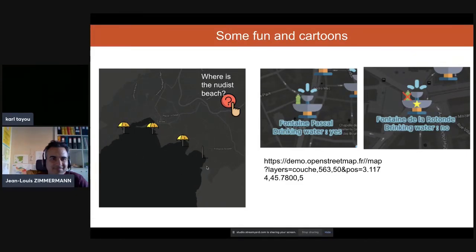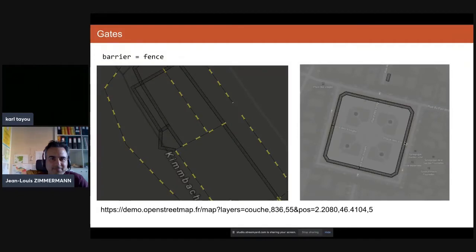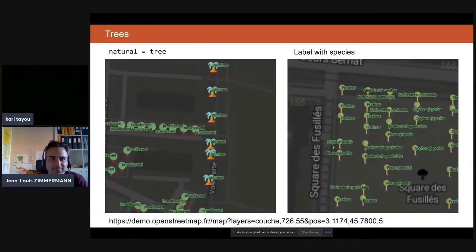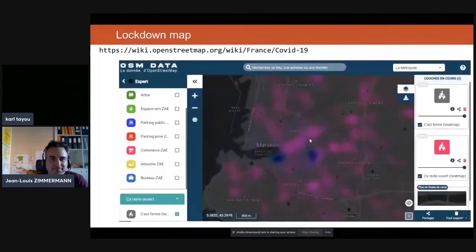How to do it? Continuing with the fountains: where to go to get water, and whether you can drink the water or not. Continuing with barriers, in OSM data you have different styles. You have trees with their species, and you have the lockdown map.